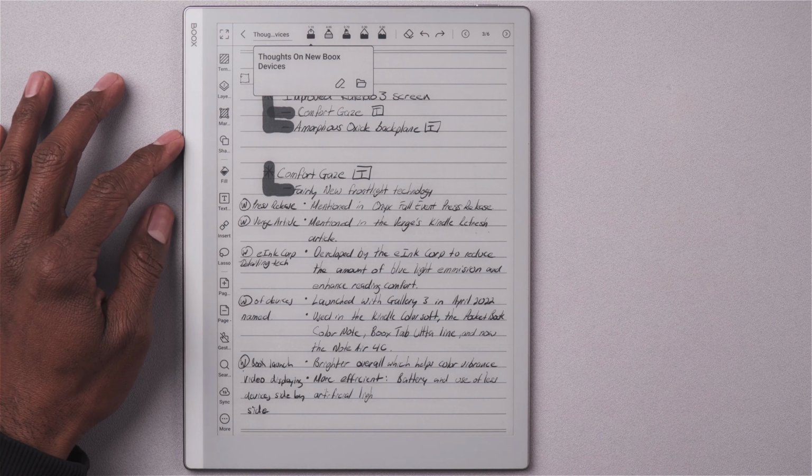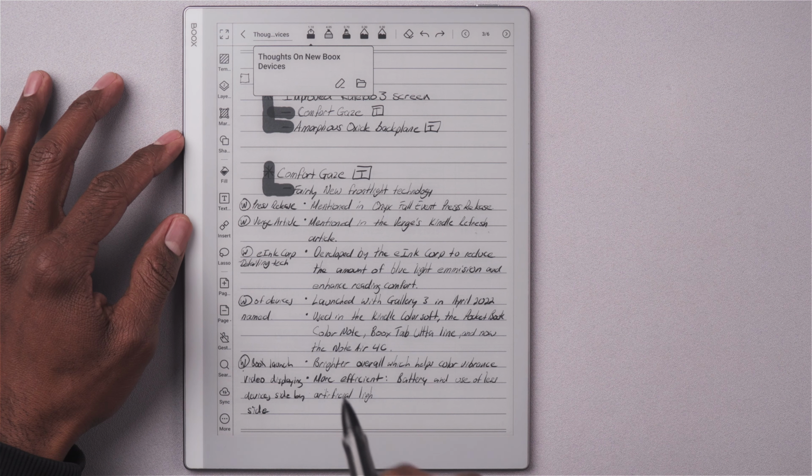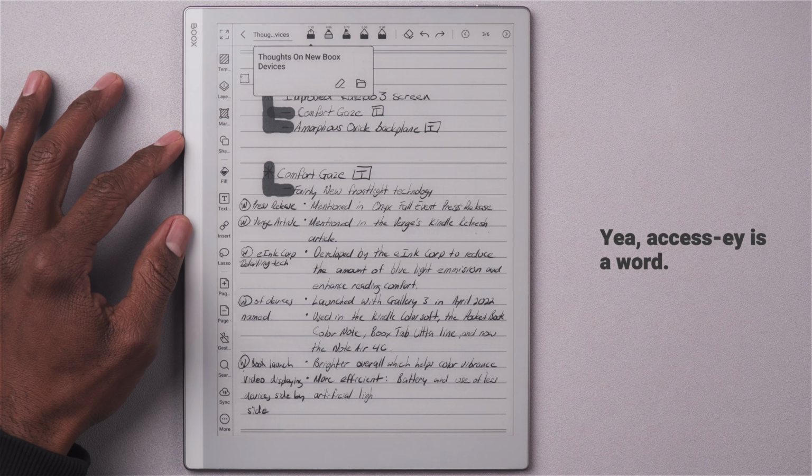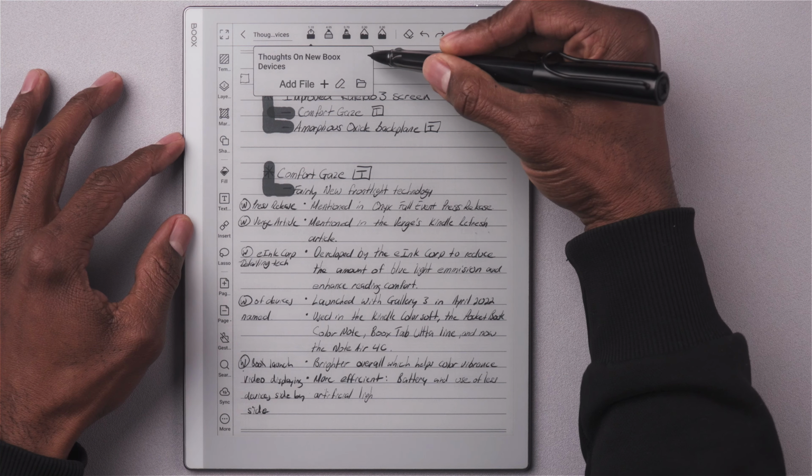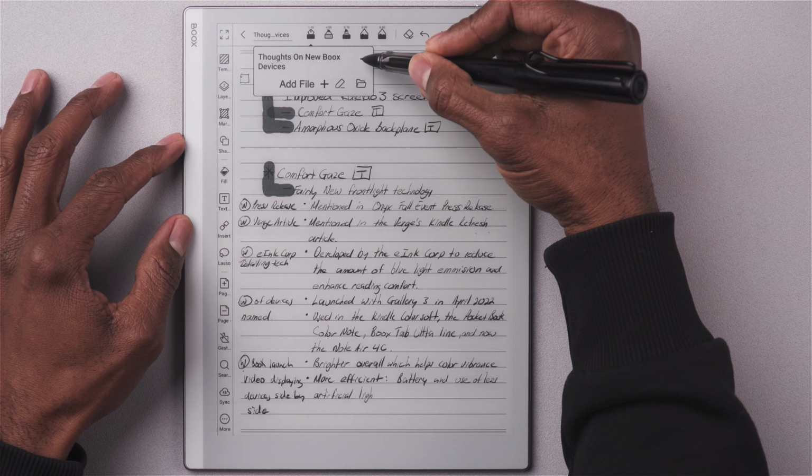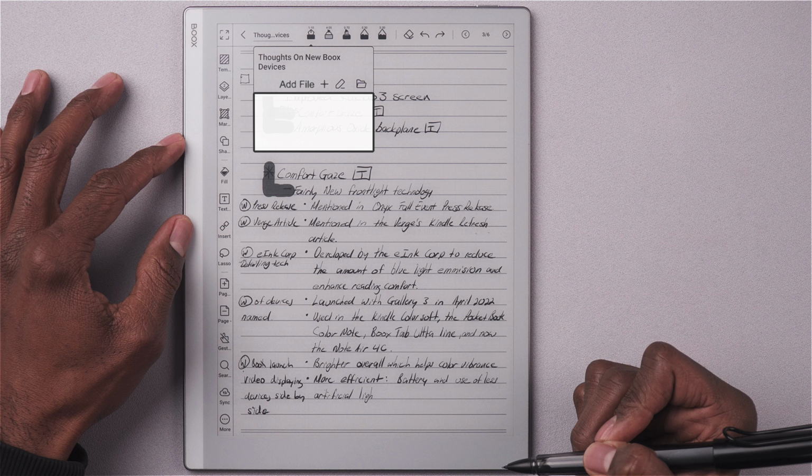Now, the easiest way to make this particular menu way more useful and way more quick accessy would be to add a plus option here. So when you click that plus option, you can add a file to this particular drop-down menu here. So right under Thoughts on New Books Devices, it could say Files.